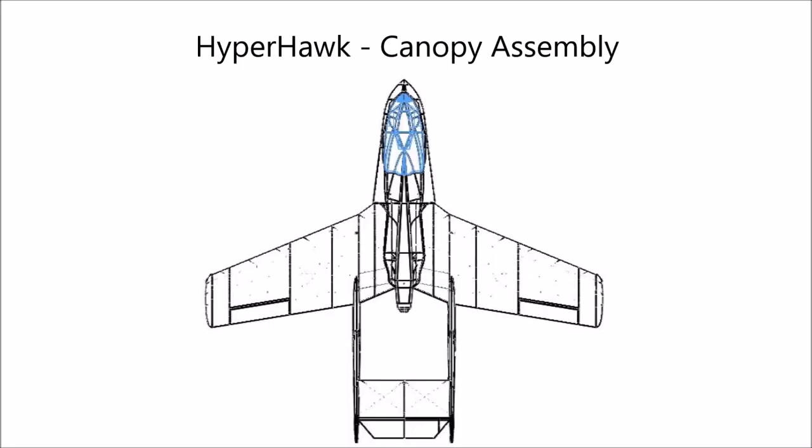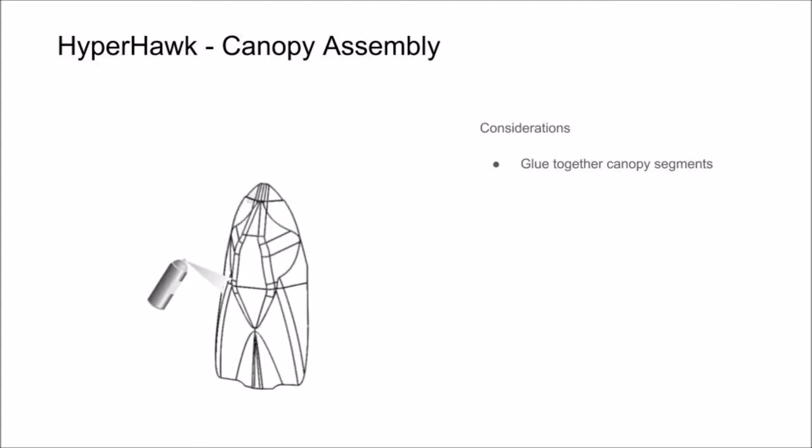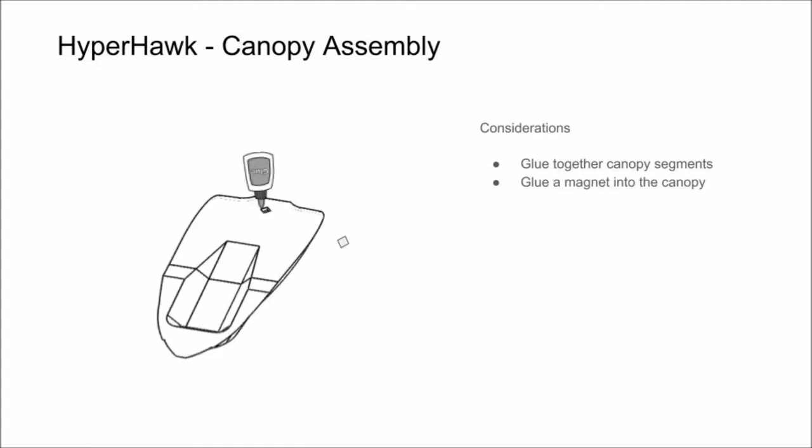In this section of the video, we're going to show you how to glue together your canopy segments and add your magnet with the correct polarity. Start by gluing together the segments that make up your canopy. Add glue, then hold the segments together, and apply accelerator. If you have any excess glue, go ahead and wipe it free with a paper towel.